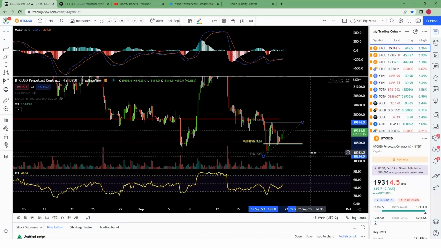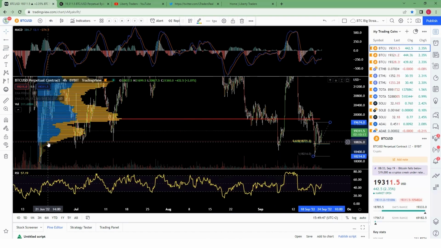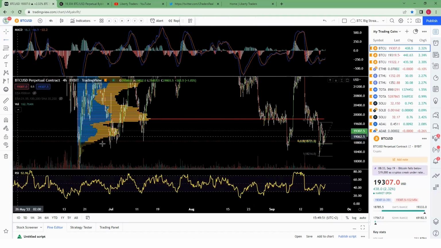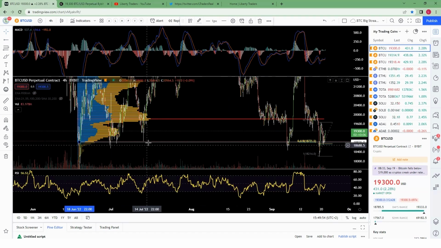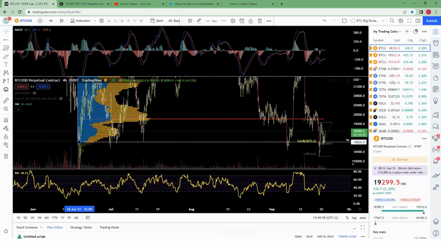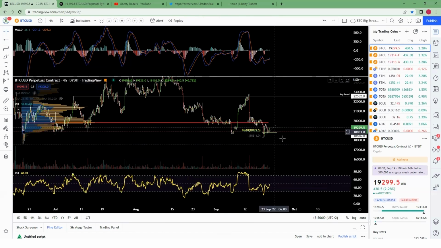Yeah, that is fantastic on that value area low. Yeah, there we go, exactly on that value area low. So this is crucial support at the moment. This is definitely a massive level that we need to be aware of. If we do lose this value area low now and we make another low, yeah, we can get another push down.